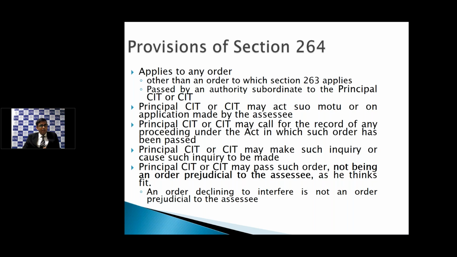This time limit has to be minutely seen, because generally the time limits of 1 year or whatever time limits are provided, normally they are from the end of the financial year in which the order is passed. But here the time limit for suo motu revision is only 1 year from the date of the order sought to be revised and not from the end of the year. However, as far as the assessee is concerned, if he makes an application, then the time limit is 1 year from the date on which the order was communicated to him.